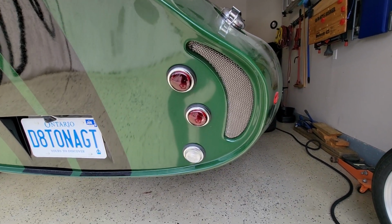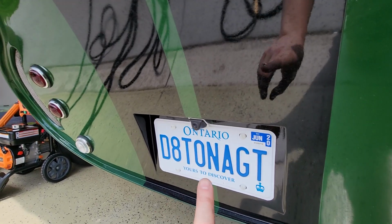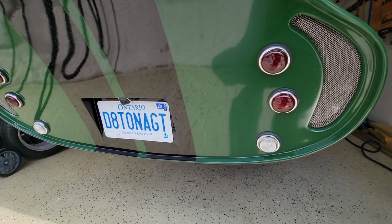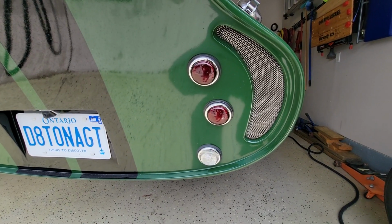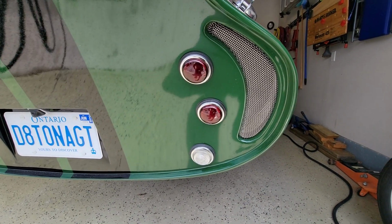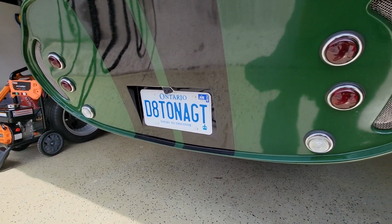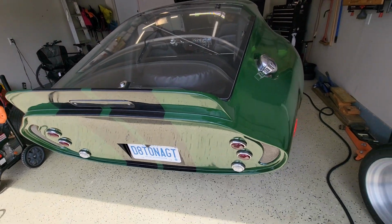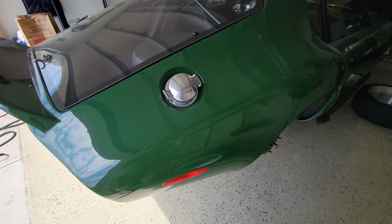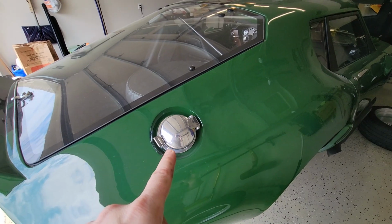Mesh kidneys, sort of a Frenched-in license plate area. You'll notice we do have a reverse cam as well, which comes in very handy. That actually displays inside of my rear view mirror when I turn it on. And these are really nice too. These kidney grills, they help exit some of the air from the car, especially when you have the windows open. We do have roll-up windows in this car, and that helps a great deal. I actually stole a vent from a BMW that I have to help with that airflow. Gas cap, this is standard issue from Factory 5.